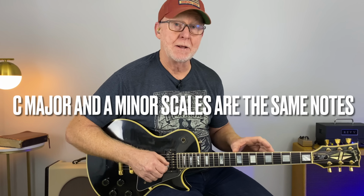Now moving forward, we really want to start creating a sense of melody in our solos. That's when you start really sounding advanced. And the way to do that is to target the notes in the chords. So first we have to look at the notes in the chords. We are going to use the shapes that are right within the C major pentatonic that we're already using and the C major scale. So the C chord within this area is right here.